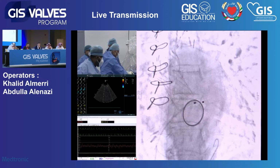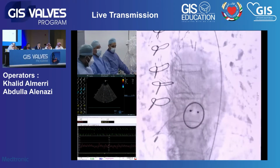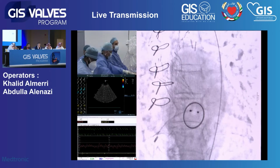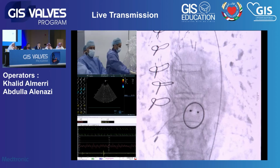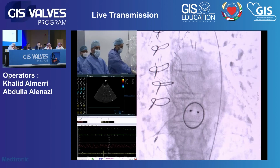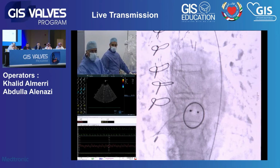Like he said, it's a low gradient, and we know from the self-expandable valves, just give it a little time, and even the mild, maybe trace, regurgitation disappears. And this is the most advanced type of Medtronic valve, with a nice seal and nice delivery system. Yeah, I will leave it at this stage, and we are happy. Albert? Yeah, I agree entirely. I don't think it's indicated in this case. However, in bicuspid valves with a high calcium score, there are some cases where you need to post-dilate, particularly if we're going to start implanting in young patients, not specifically this one.